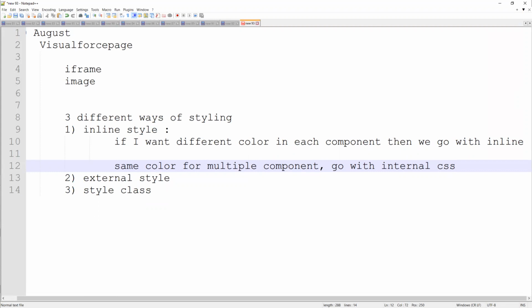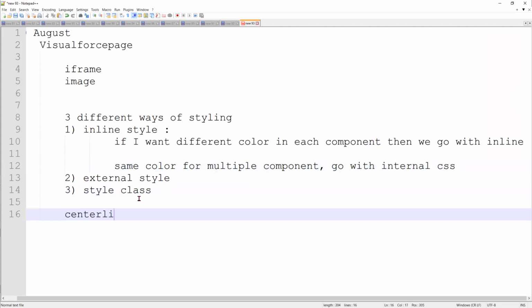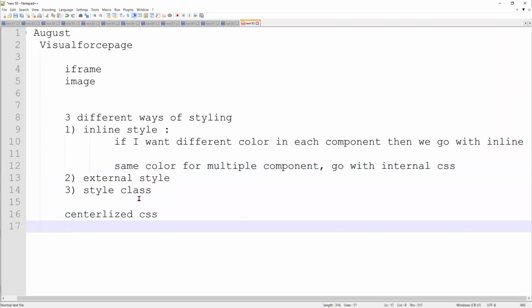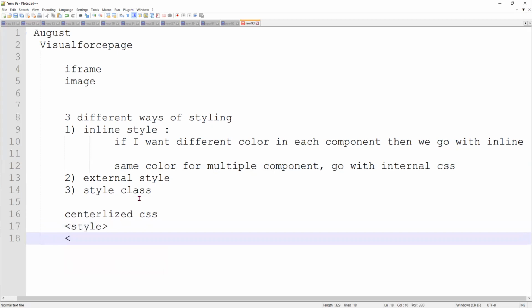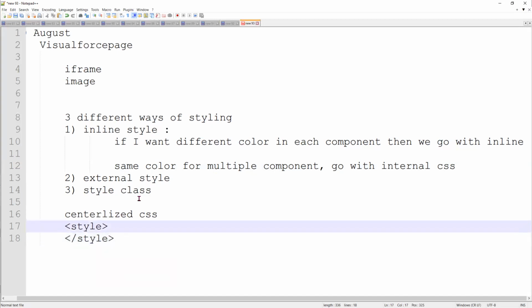A centralized CSS, if it is a Visualforce page, we write inside the style. Whatever logic we want, we will write it inside the style.